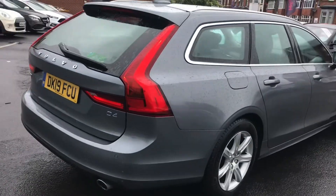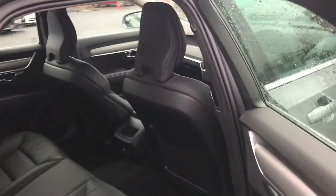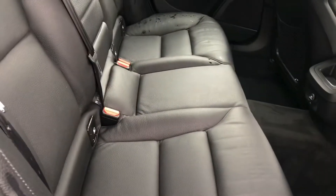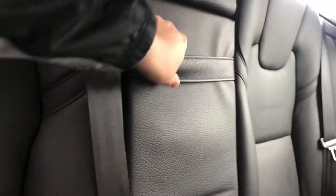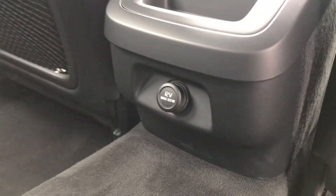The vehicle does come equipped with front and rear parking sensors to give you added confidence when parking in tighter spaces. Now in the interior, you do have your electric window switches at the rear as well as some storage in the door. You have this gorgeous black leather interior. You do have isofix points here at the rear, so if you need to fit a child seat, this can be done very easily. For passenger comfort, you have a pull-out armrest in the centre seat with some cup holders and storage, as well as a 12-volt socket and some net storage at the back of the front seats.